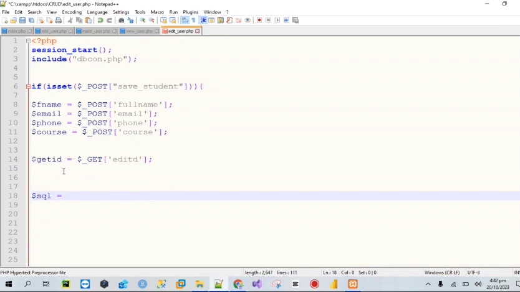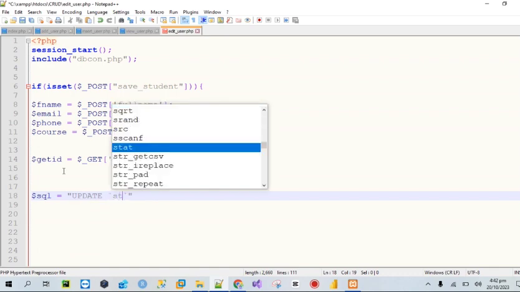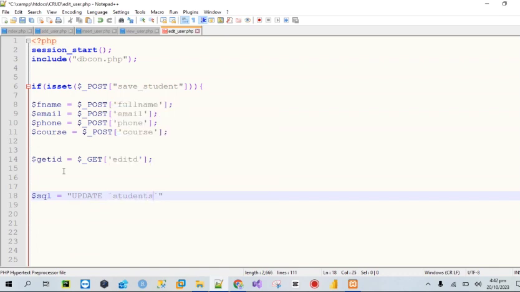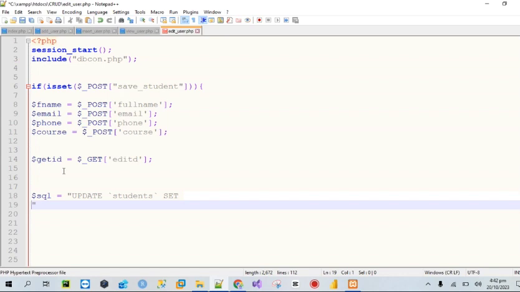update. We are using the update statement now because we are going to update. That's it. Update. What are we updating? We are updating the student table, and we are setting full name.